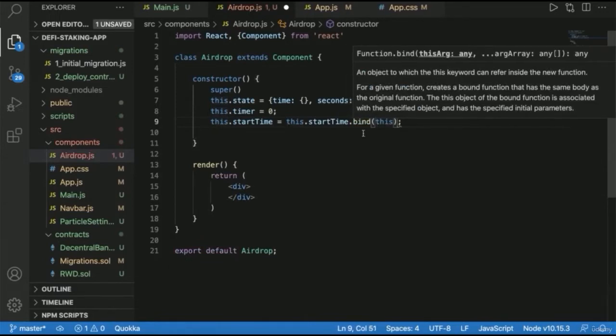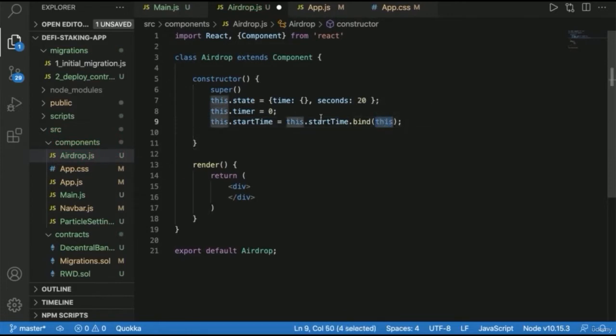We are binding this, essentially. So we're taking the this keyword and we're binding it so that we can actually call this. And we're binding to this so that we can actually set this to be bound. That way we'll be able to find it. So what this does is we're just binding the start time. Now, if this is a bit confusing, again, you can read up more on the constructor. I'm going to provide the resources. But for now, this is something that you get used to doing unless you're working with hooks in React. It's a syntax that you really do get used to.